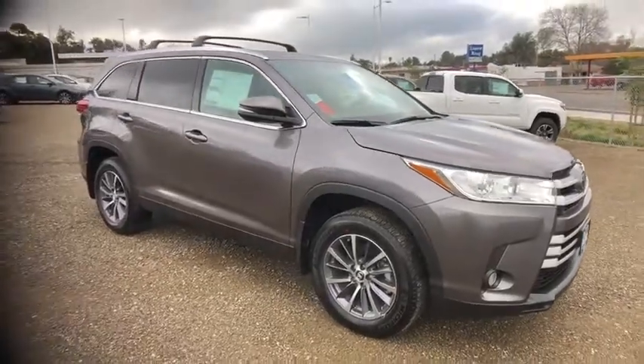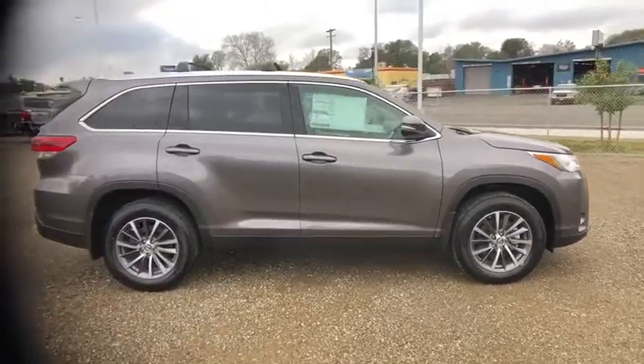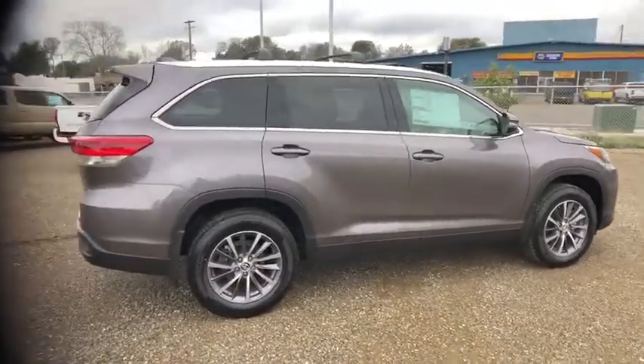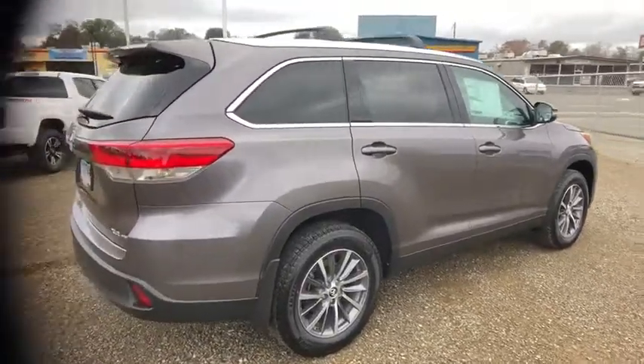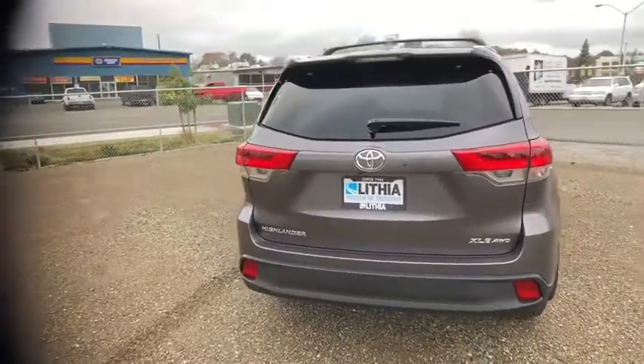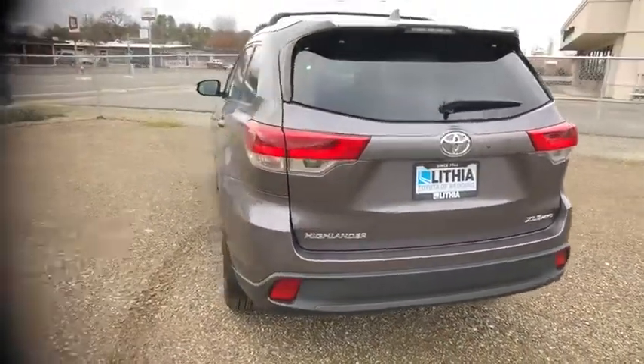2019 Toyota Highlander. The Highlander is the SUV that's thought of everything. The Highlander offers seating for up to seven and features Toyota's innovative center stow design. The second row bench seat folds away, leaving a pair of captain's chairs. A 2010 top safety pick, the Highlander is where substance meets style.